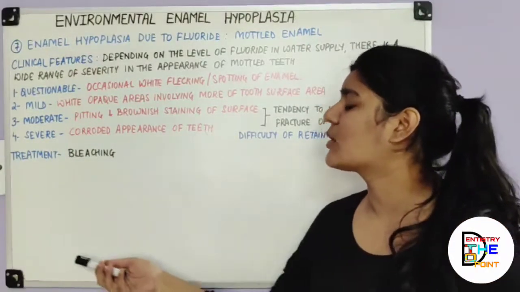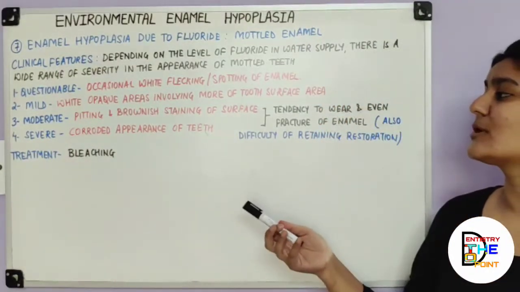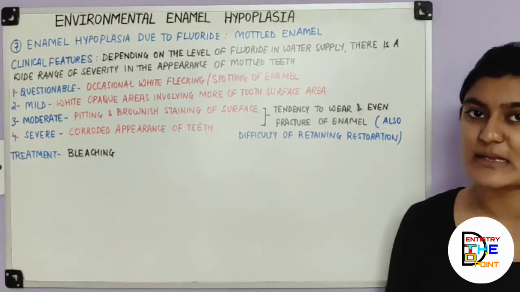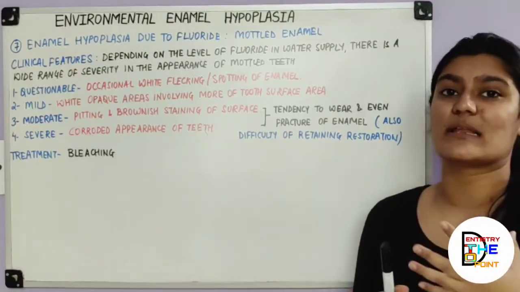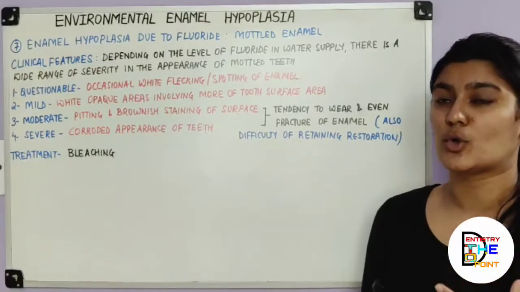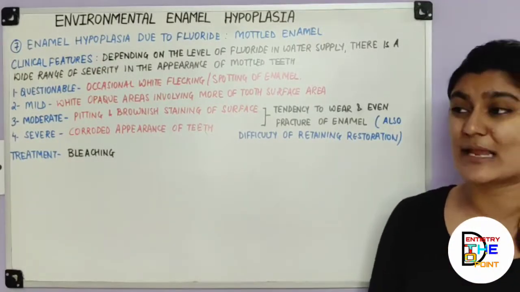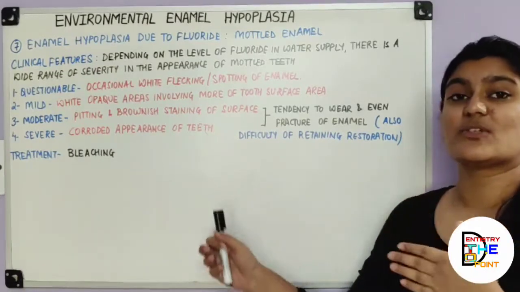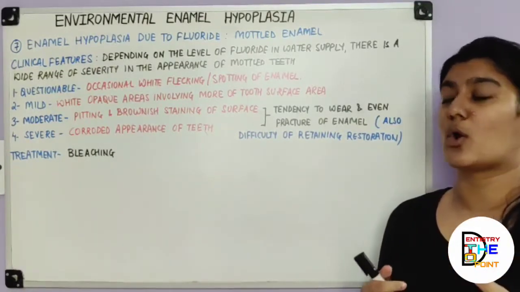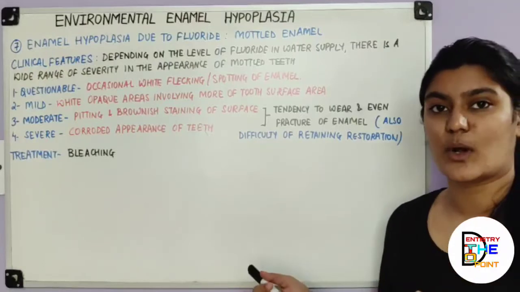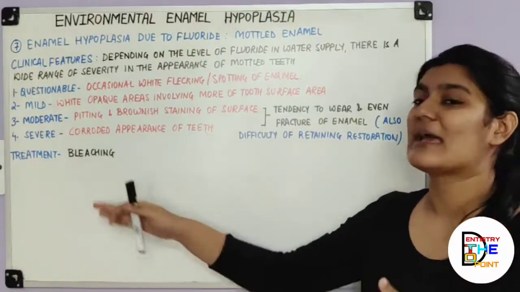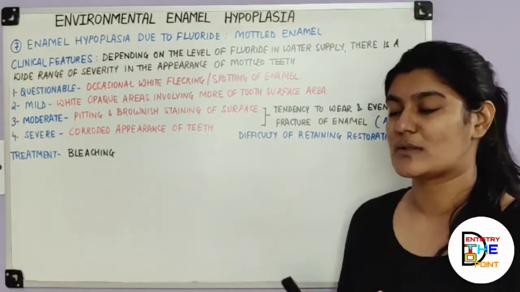Moving to the treatment options, treatment is necessary for cosmetic reasons, because the brown discoloration is unsightly and does not look good. Bleaching is an option, which is usually done with hydrogen peroxide. But this procedure has to be done periodically because the staining continues to occur. So it has to be taken care of and dealt with periodically.